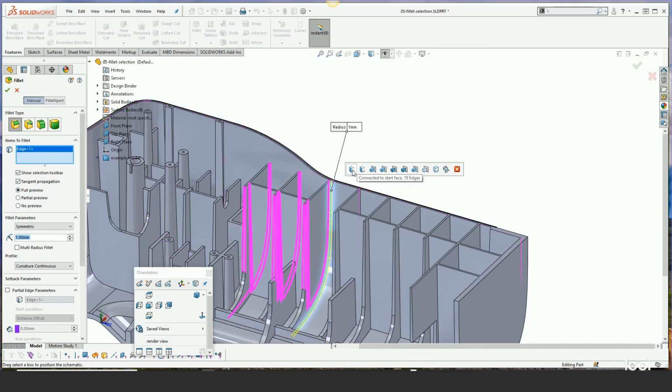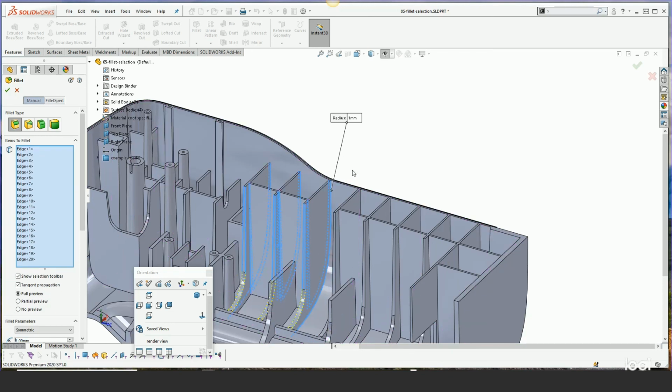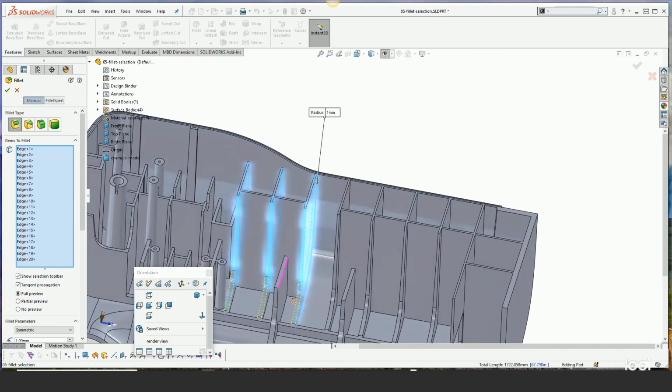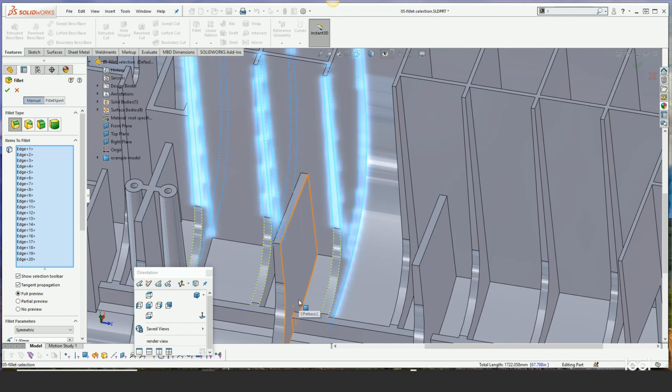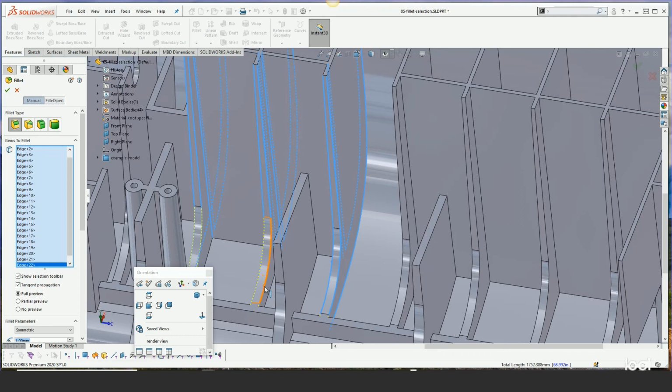I think in this case, I just want these vertical edges. And so you can see it just immediately populates your selection with those fillets. And then you can do this just a couple times to get your fillets to work. Now, what you do have to watch out for, depending on what kind of geometry you have, is sometimes it's not going to work. And in that case, you want to pick additional edges or remove additional edges. But at least you have all these edges already selected. So I suspect that these edges here need to be added to my selection.